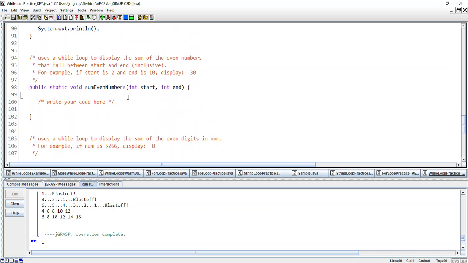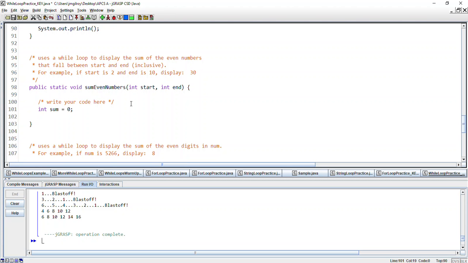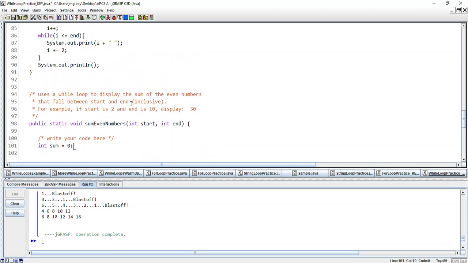All right, so this one's a little bit different because not only am I going to go through all the numbers, but I'm going to have to keep something called a running total. And so I'm going to create a variable called sum. And at this point in time, the sum is 0. So anytime you want to count, whether it's counting a sum, counting how many even numbers there are, whatever you're counting, you're going to need to create a variable because at any point in time, you're basically only able to deal with comparing two things. And if you have a bunch of numbers, then you're going to need something that knows the current status of that variable.